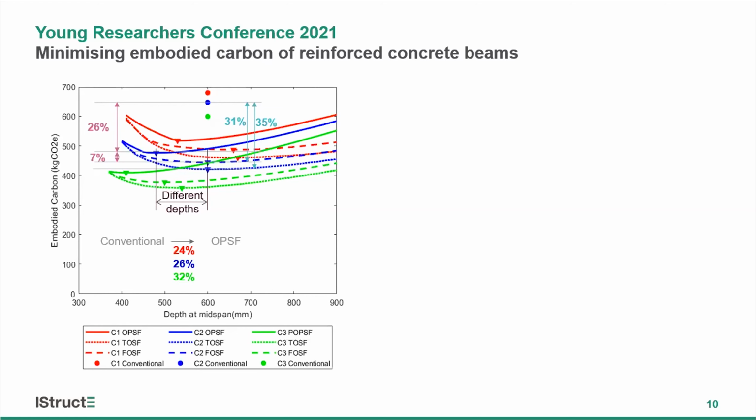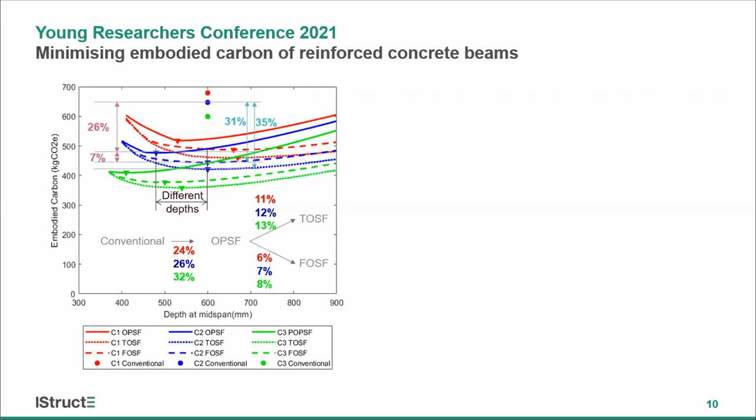So let's compare the savings of embodied carbon for 3 different load cases. The optimum prismatic beams can reduce embodied carbon by 24 to 32% from conventional design. From that point onward, theoretical optimum shape finding can reduce embodied carbon by 11 to 13%, since that can have some challenges. Feasible optimum shape finding can reduce 6 to 8%.